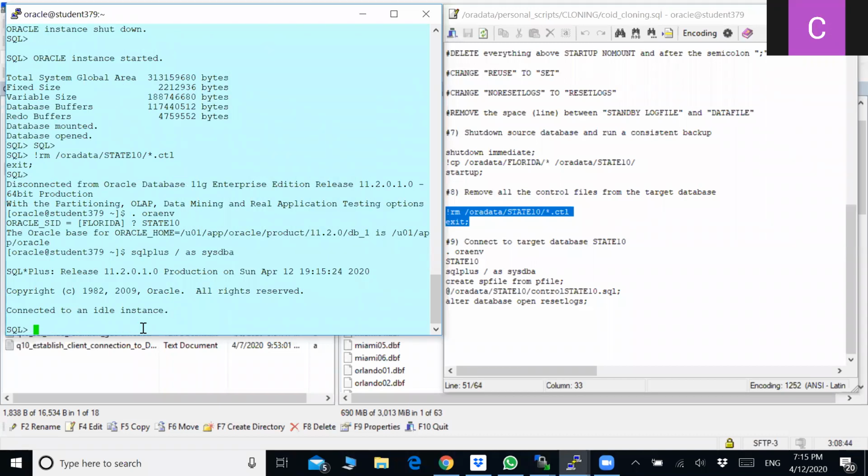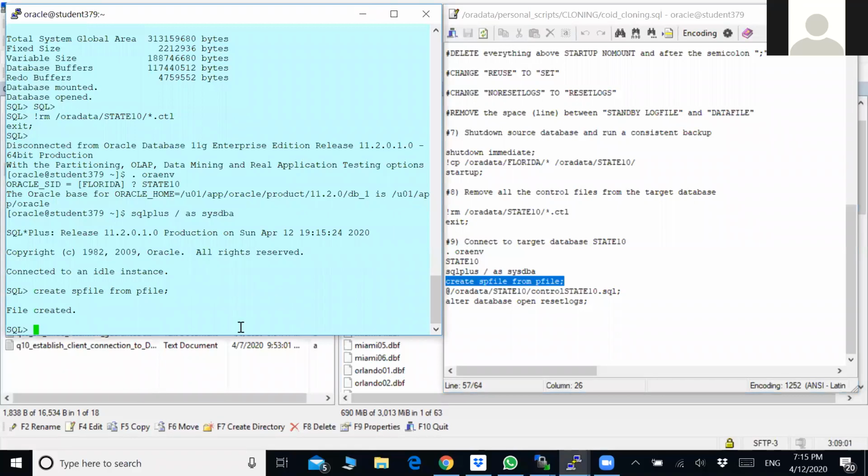Connect to an idle instance. That's normal. Now the next is create SP file from P file. Okay, SP file is created.